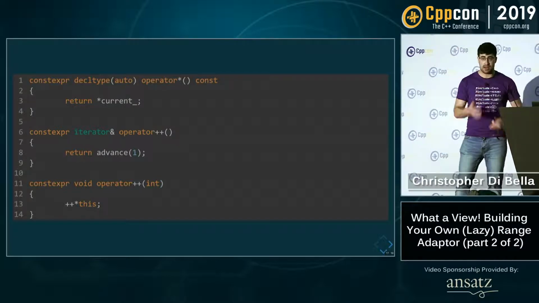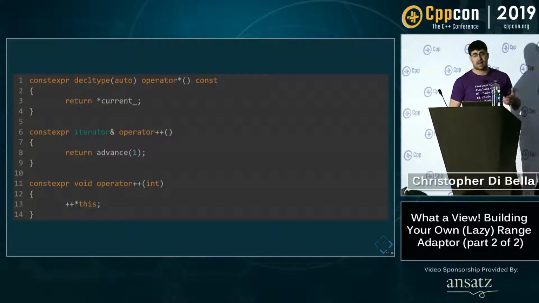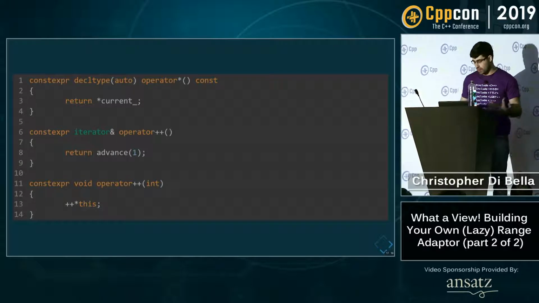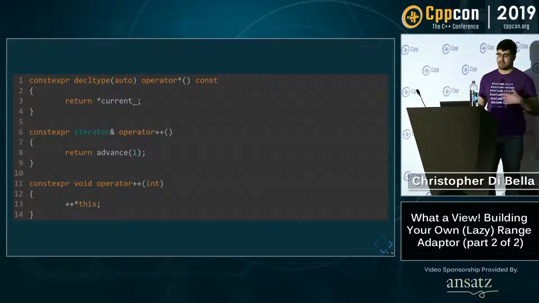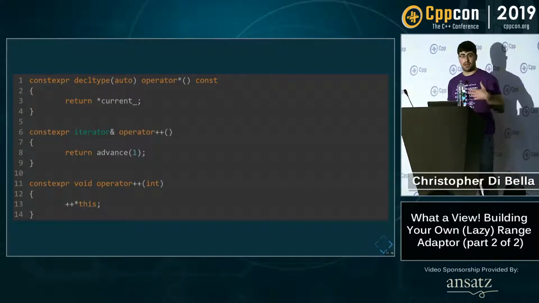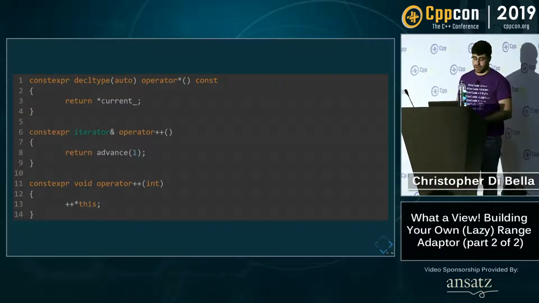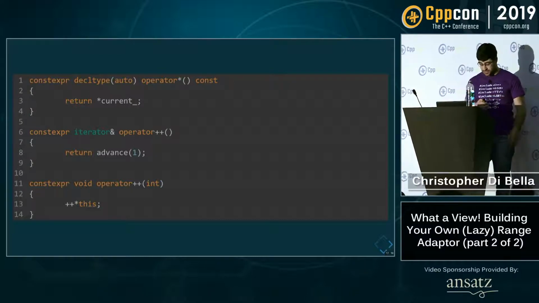Now, if you have written an iterator before, then you will potentially be surprised by this. The definition of an input iterator requires that it's weakly incrementable, and what that means is that it has to have a prefix increment operation that returns a reference to the same iterator, but the postfix just needs to exist. It doesn't actually have any mandated return type. We'll come back to the postfix one in just a few minutes.